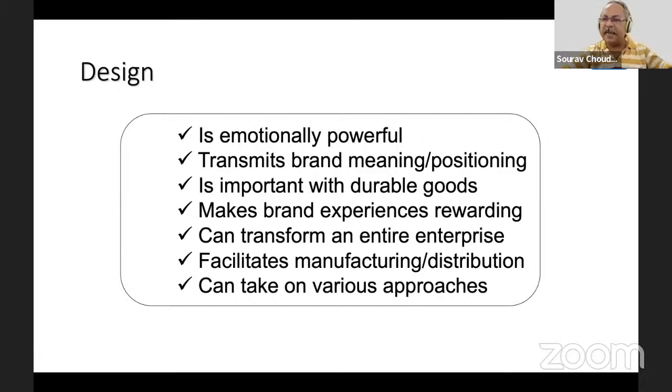Starting from its performance design, उसका जो components हैं, उनके design से, even the design of the product itself. Okay. It's so sleek, so beautifully crafted. Facilitates manufacturing and distribution. So if it has a good design, okay. So I will tell you one example. I have a water bottle which is square in shape, and I have a water bottle which is round in shape, which is normally the water bottle in the market.